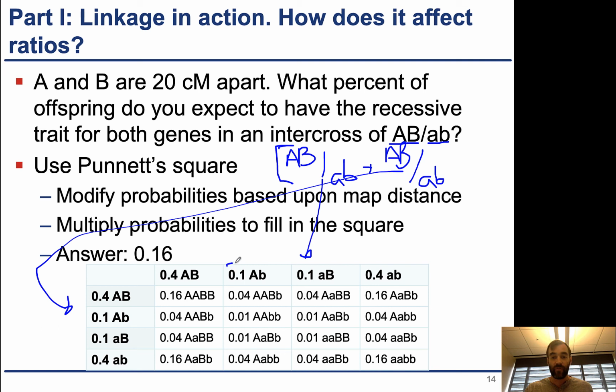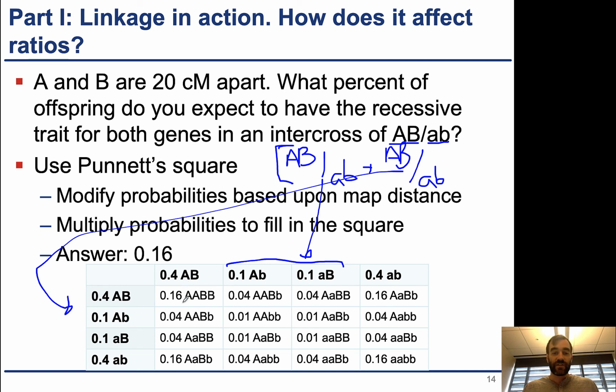And so if we add up these 2 numbers, we see 0.1 plus 0.1 equals 20%. So this is where I got the frequencies by just using this map distance. And so I've just filled in the probabilities of producing each of those. So 10% plus 10% equals 20%. And then I just use the fact that they all must sum to 1 to figure out that the parental gametes is 40% and 40%. So I just change that to a ratio. So it's 0.4, 0.1, 0.1, and 0.4. And then the same is also true of the second individual. So 0.4, 0.1, 0.1, and 0.4.